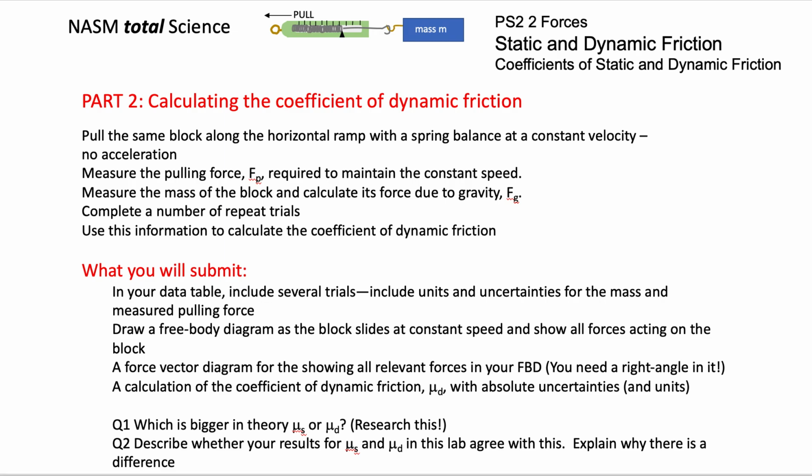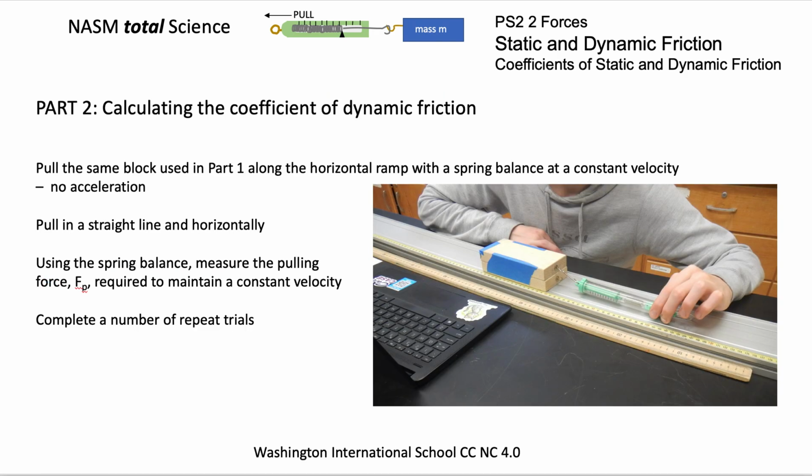And going on to part 2, for the coefficient of dynamic friction, again pause, because there's a different set of things that you will submit, but we'll go through the actual instructions, the top part of that, part by part. And so we're going to pull the same block along a horizontal ramp.